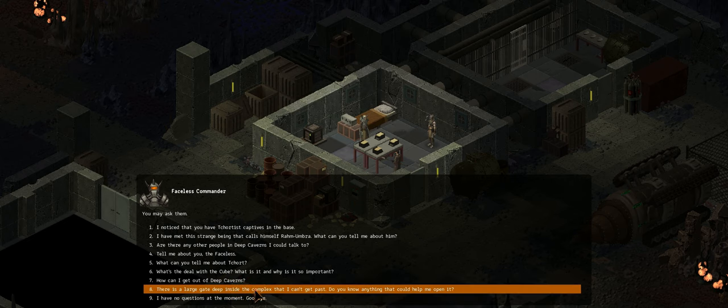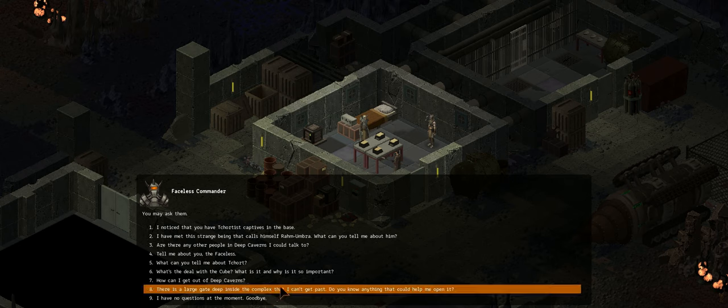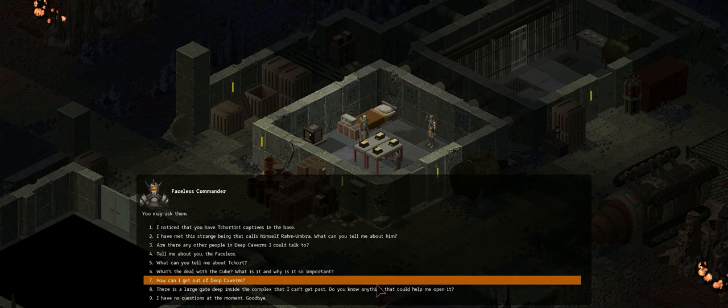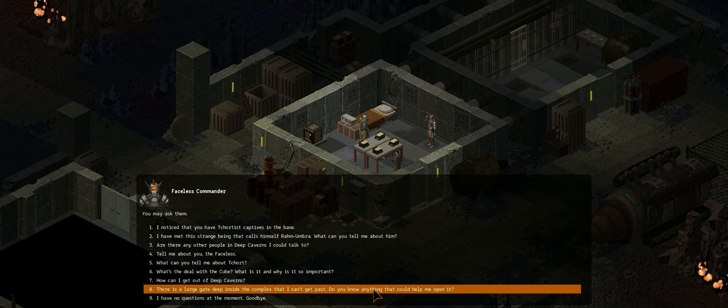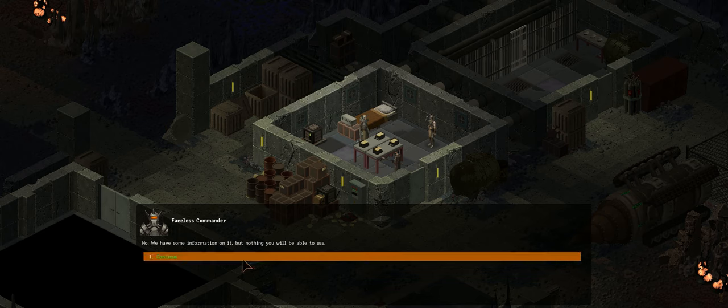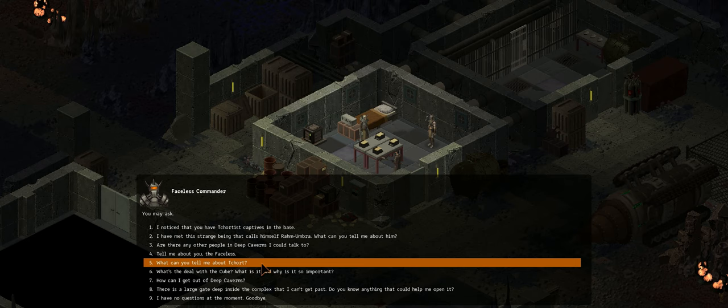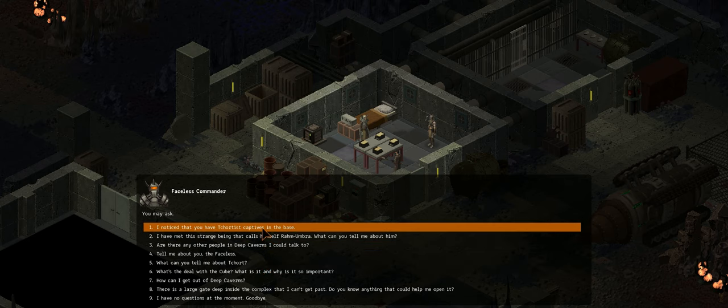Okay, we can now ask about the gate. Or rather, we could ask about this gate originally, but now I've seen the gate, and so now I understand this a bit more. There's a large gate deep inside the complex that I can't get past. Do you know anything that could help me open it? No. We have some information on it, but nothing you will be able to use. What I may tell you is that the gate is being viciously protected by Chort's endless hordes, and that behind it lies Chort itself, as well as what you know as the cube. Darn it!